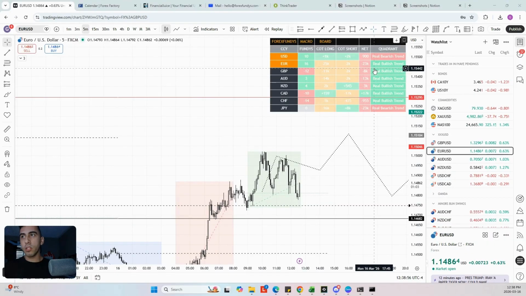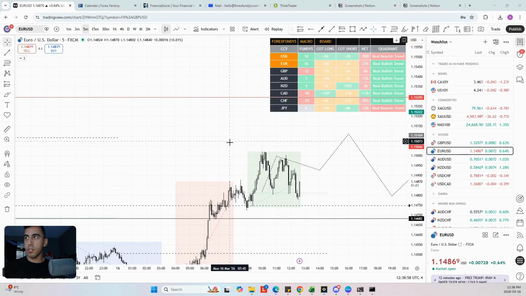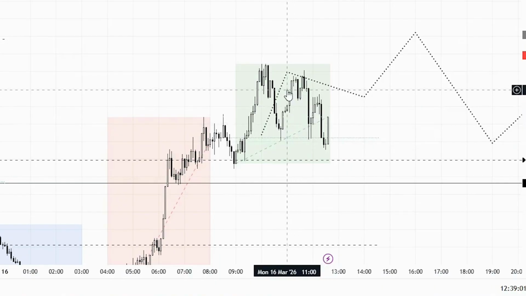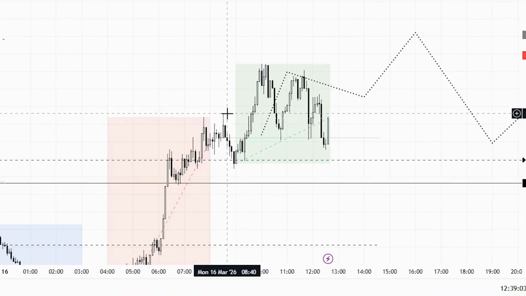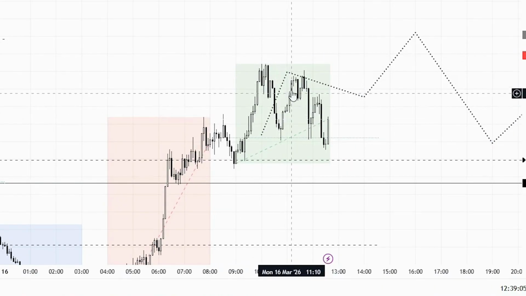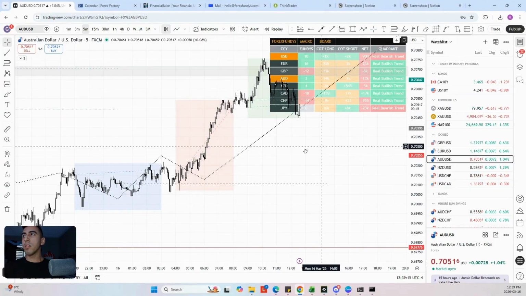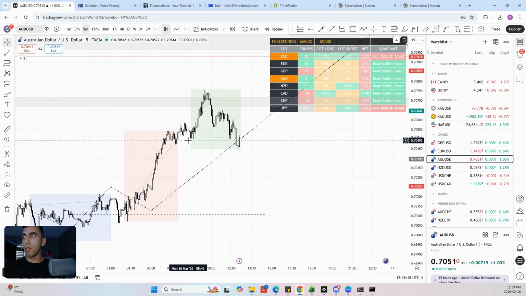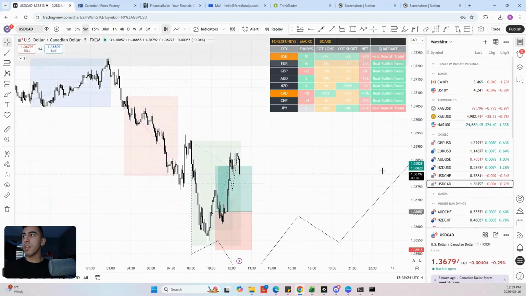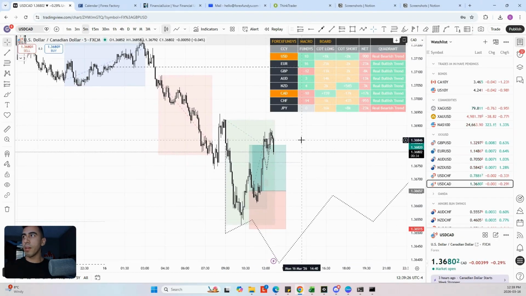And here's why I chose USD CAD over other currencies. You could have maybe made a little bit of money on other currencies, like Euro, for example. You had the false move here, sweep of that, move down. You would have probably been around break even though. CAD is the one with the -10 score. AUD was the next best one that I was looking at. Little false move here, sweep of the false move, breakdown. But USD CAD was clearly the best to me.